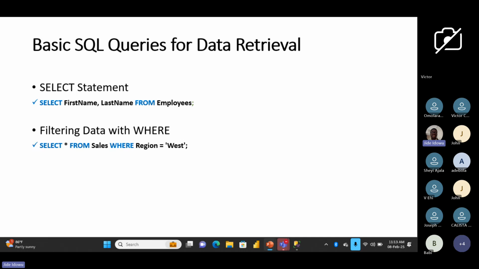So SELECT first_name. First name here means there is a column on a table, because I want to bring something from a table. On that table, let's say I have many columns, but one of them is a column called first name. First name is the header of that column that has the first name of the staff. There's also another column called last name.